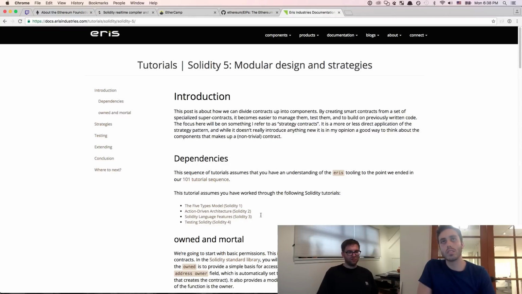Once you deploy a smart contract onto the blockchain, it's there forever. The bytecode is there. You can't change a smart contract once it's been deployed. So how are you going to update your system? If you find an error in one of your smart contracts, how are you going to update that without affecting the rest of your system?